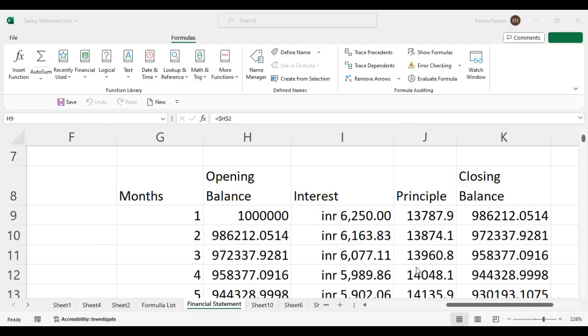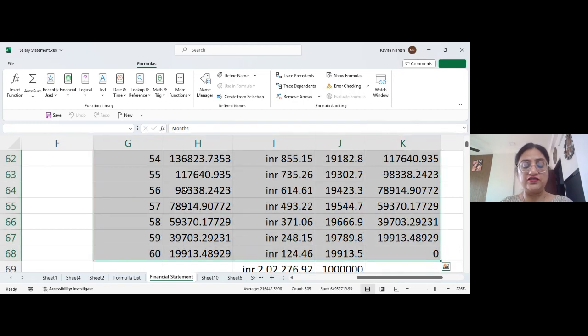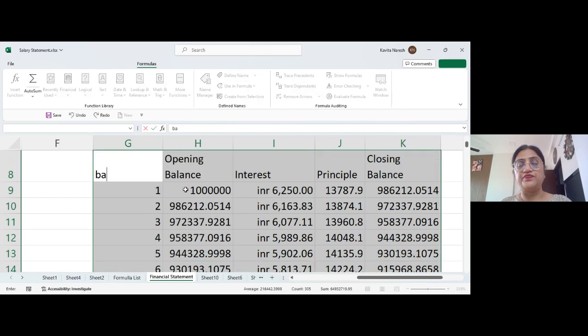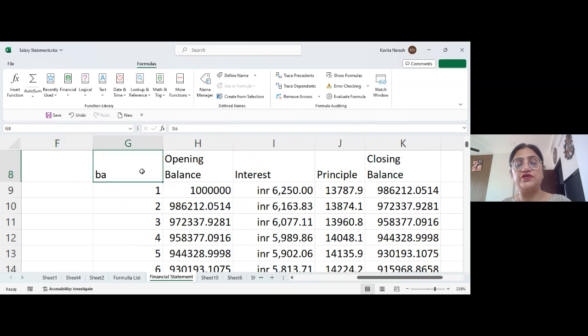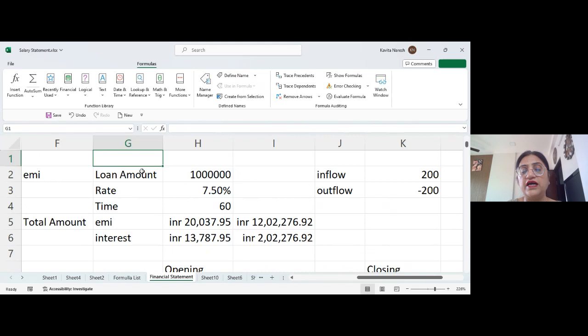Now, I expect from your side you are listening carefully, getting everything whatever I am telling here. Okay, fine. So this was the statement which we created yesterday. This is known as a loan amortization chart. And for this chart we learned only three formulas that are very important to create the loan amortization chart.